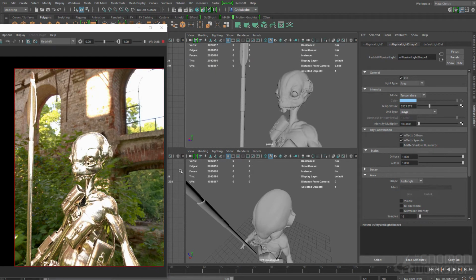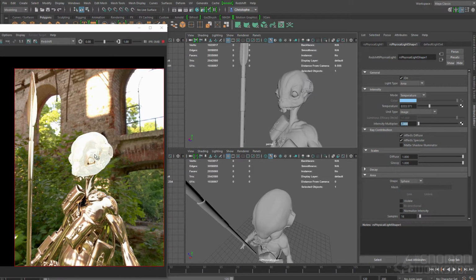Let's place one. The shape is very interesting. You can use a rectangle, you can use a disc. I don't know if we will really see it on there. You can use a sphere, which will allow you to have a stronger light, but also more diffuse. We will change the intensity of the light to maybe 10 to start with. It's still way too strong. Let's put it at 1.